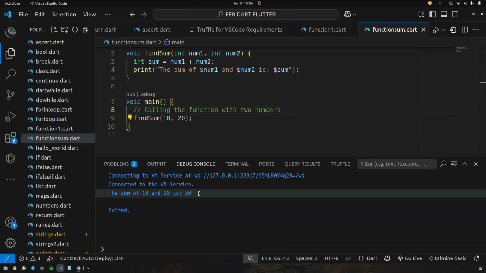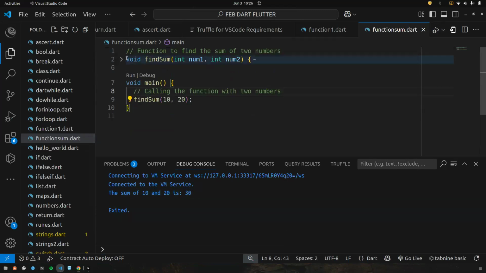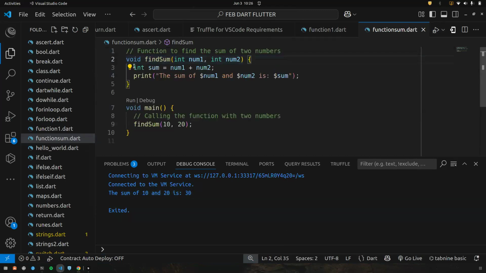So it essentially prints out what you had performed here. But it has to be called. Calling the function with two numbers. So if you don't call your function, it will not work. So that's how it works.